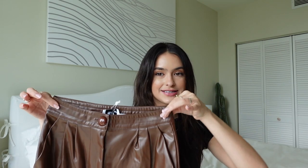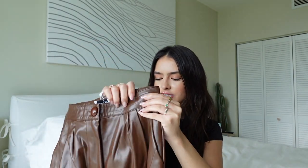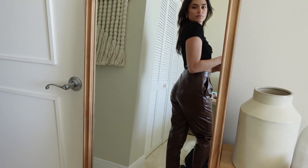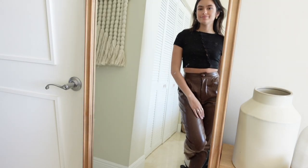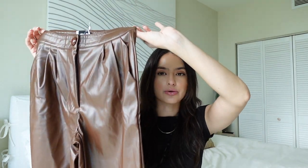Next I got these brown leather pants. They're tight but not like leggings — they feel kind of like work pants but super fun. I'm excited to wear them with a crop top or bodysuit and some heels. You could wear this to a co-working space during the day and then meet friends out for drinks later. I am really obsessed with these.